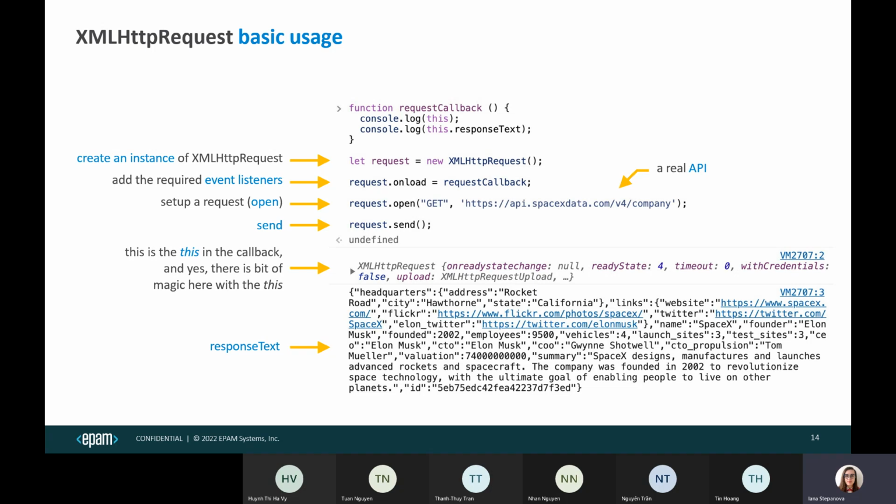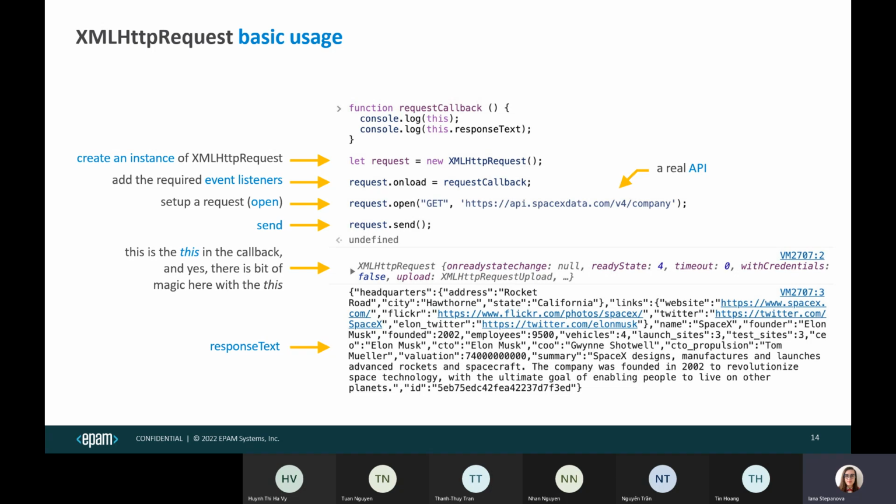So on load, when the load event happens, and we remember from our lecture on the DOM that all event listeners start with on click, on key down, on key up, on scroll, on load. So when load happens, we shall execute the request callback, the function which we have written above.